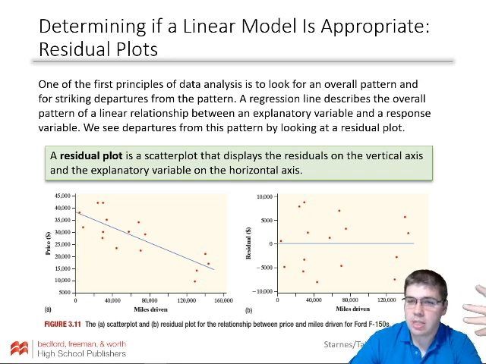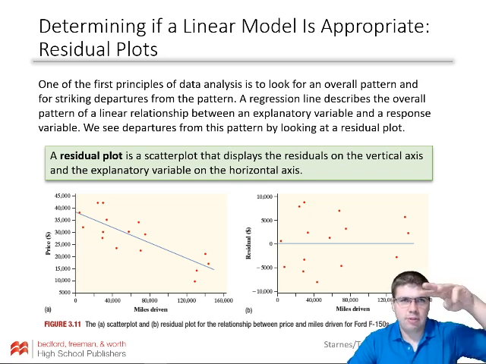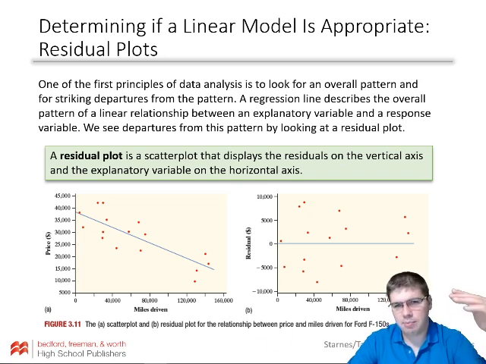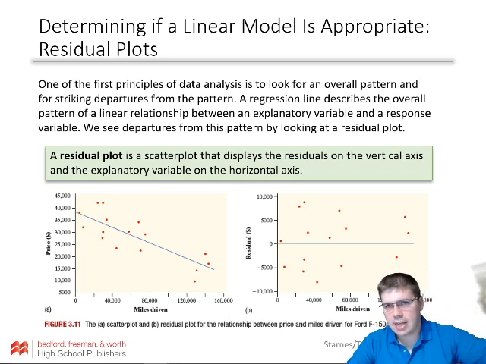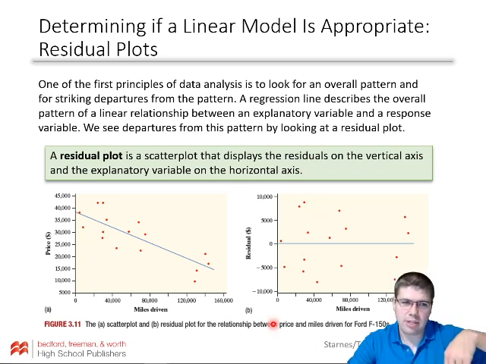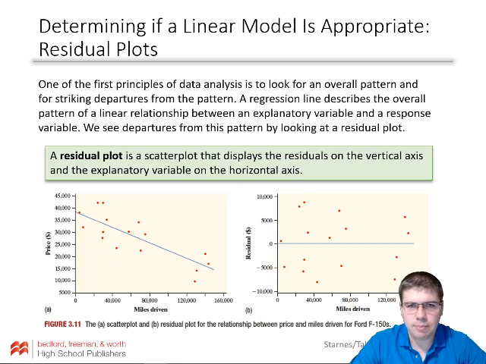And then the way you do this in your calculator is you would have done a scatter plot of list 1, list 2. So you can create a list of residuals. When you do linear regression, LinReg, it actually creates a residual list, and I'll go over this in class. It creates a residual list that you can plug into the y value, so that you're actually plotting your residuals against the miles driven.